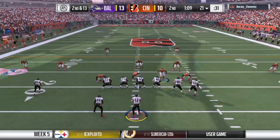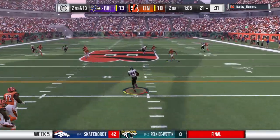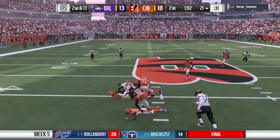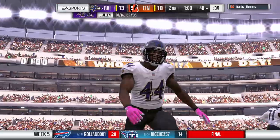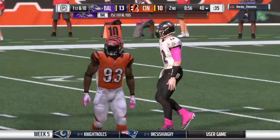You know the key to a good screen pass is, don't you? But you're going to tell me, good blocking? Well, good blocking eventually. But first is good acting. You want to let the defenders go past you, leak out to whichever side or even in the middle where you want to set up the screen, and then you do your blocking.